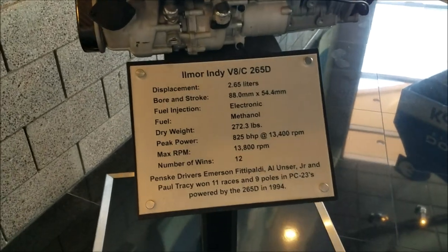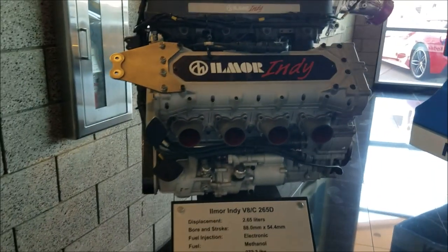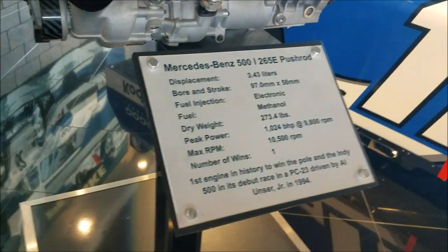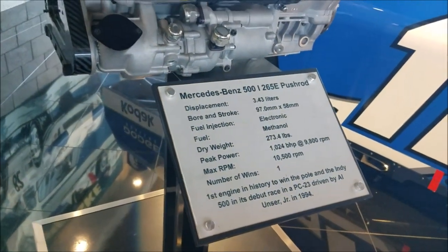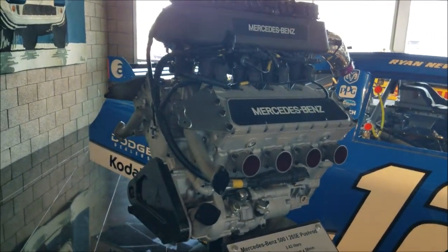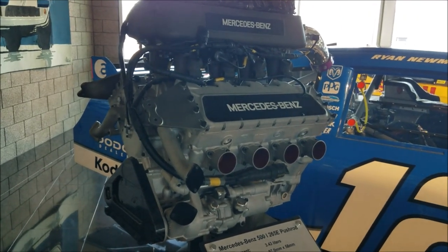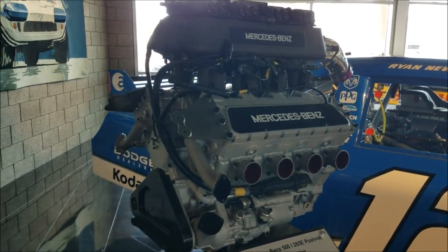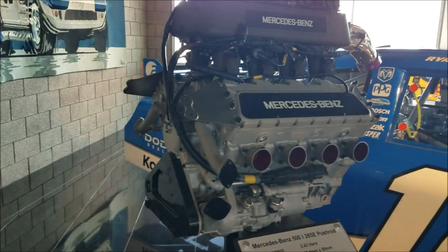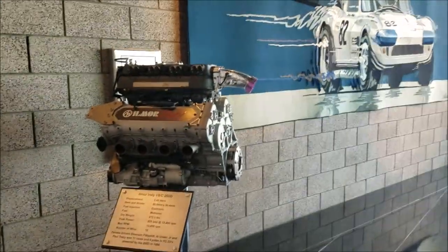So as you see here, 825 horsepower in the one that they ran the rest of the season, and over 1,000 for the Indy 500 engine. This engine was insane. Go back and watch some of the '94 stuff. This thing was so brutally fast. They humiliated the field with that engine. A lot of secrecy behind the engineering behind that too. Really neat stories behind that. So there's that.